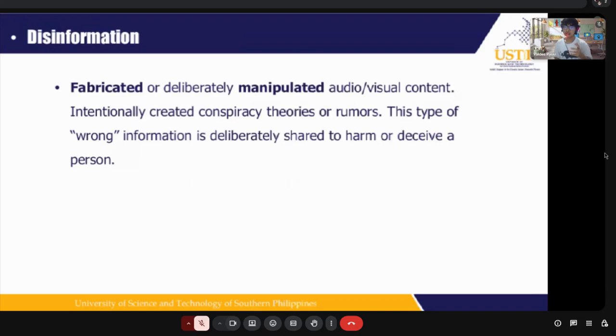First, we have disinformation. This is where they fabricate or deliberately manipulate audio or visual content, intentionally created conspiracy theories or rumors. This type of wrong information is deliberately shared to harm or deceive a person.